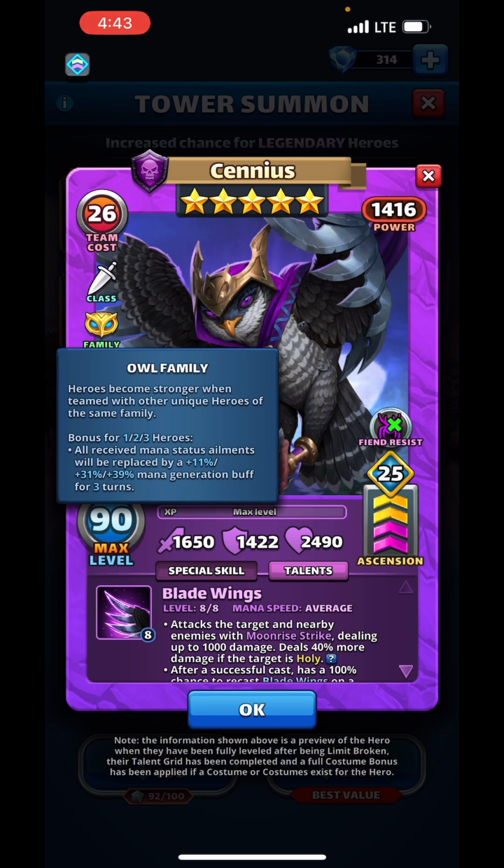A quick review of the owl family bonus. Try to give them a status ailment. Boom, they're going to turn it into a mana status ailment, and they will replace it with a mana generation buff. 1, 2, or 3 owls on the team, they will get an 11%, 31%, or 39% mana generation buff. Man, if you can get 2 owls, that's a huge mana generation buff for those 2 heroes.